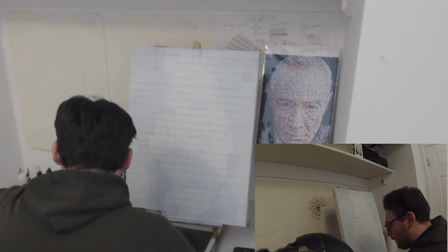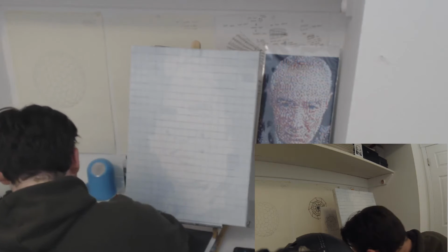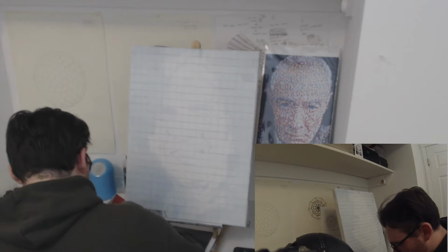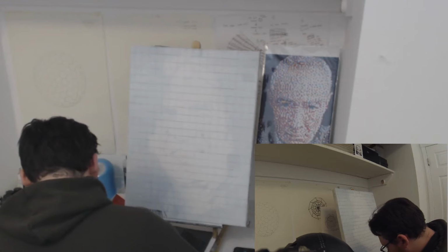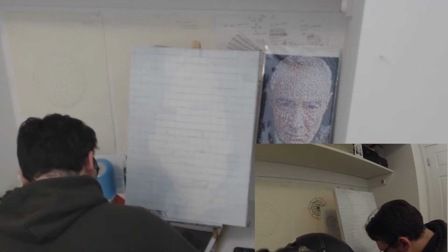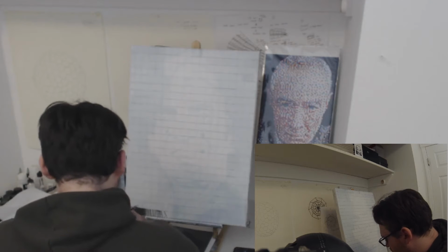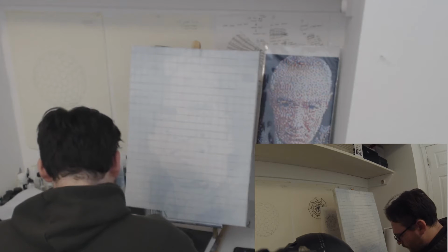I have a feeling my airbrush is gonna jam. So here's hoping it doesn't. So we'll find out. Three drops, squeeze it back in. Okay. Put that safely where you can't knock it over.